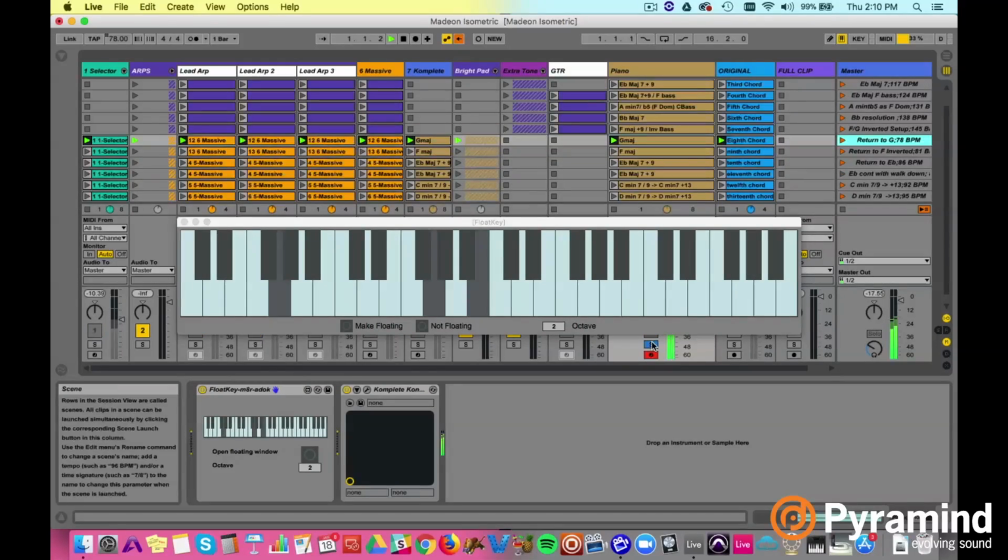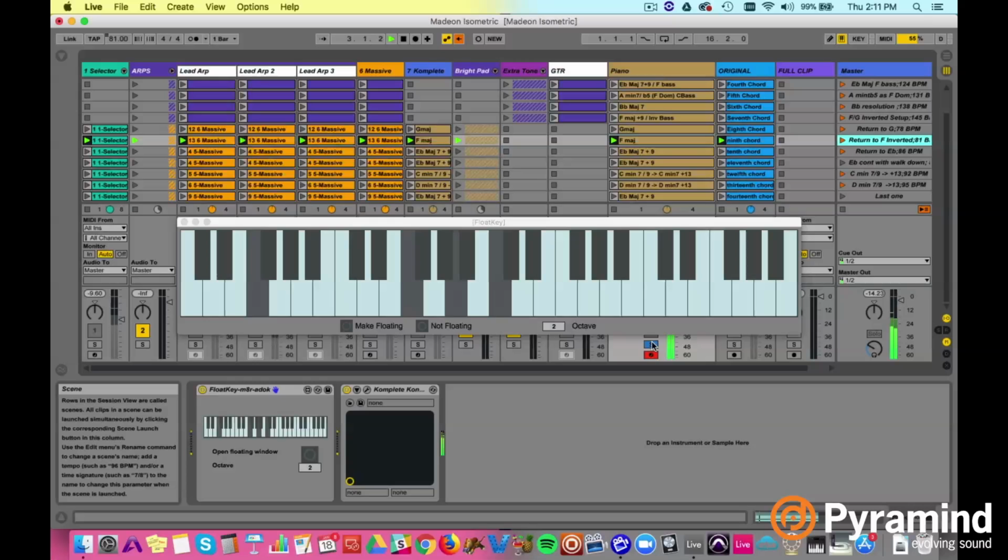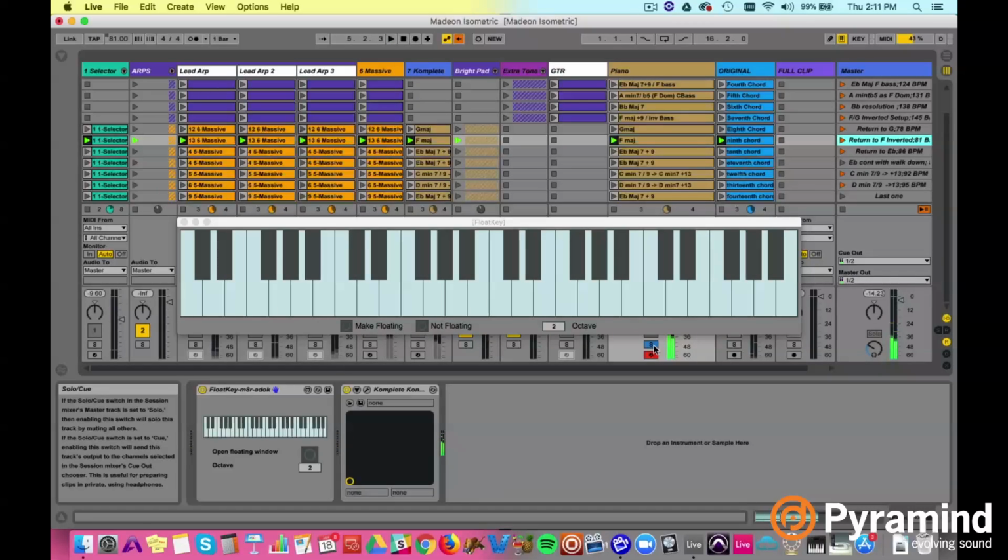Okay, so the way I have it, if I just solo the piano here and go back to G major, you can see, and then there's that F major. Gee, we've heard that before, but look what's happening in the left hand. Remember, 2 notes in G, 3 notes in F, but you see what my left hand does? It goes down to F. What his left hand does is it goes up to A.